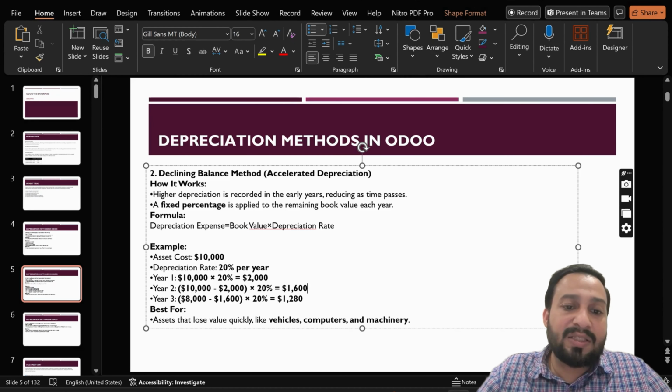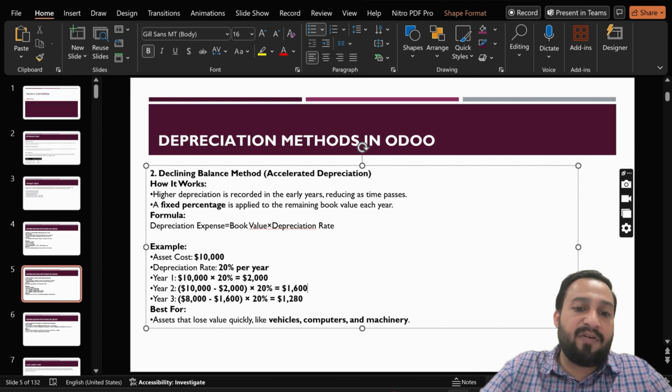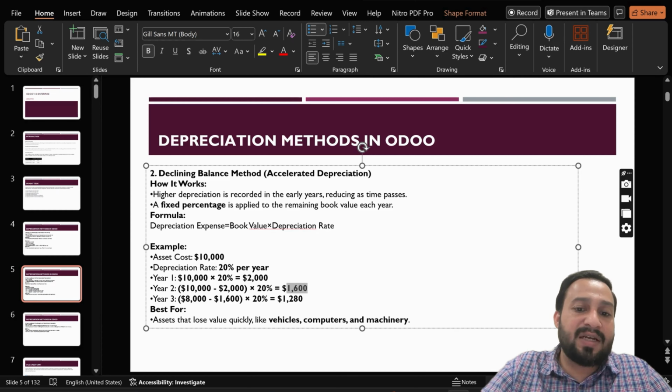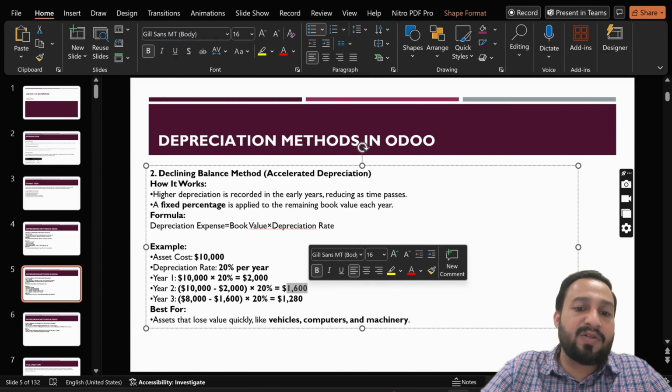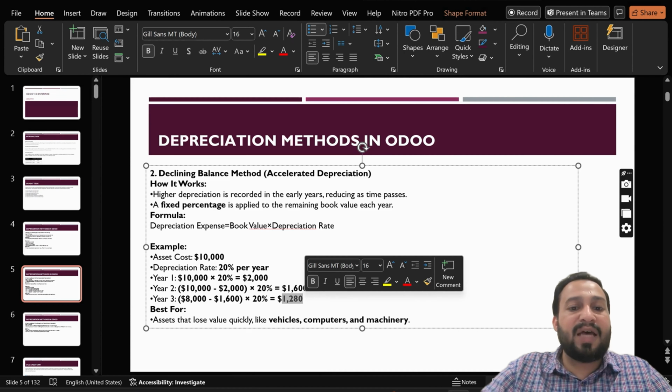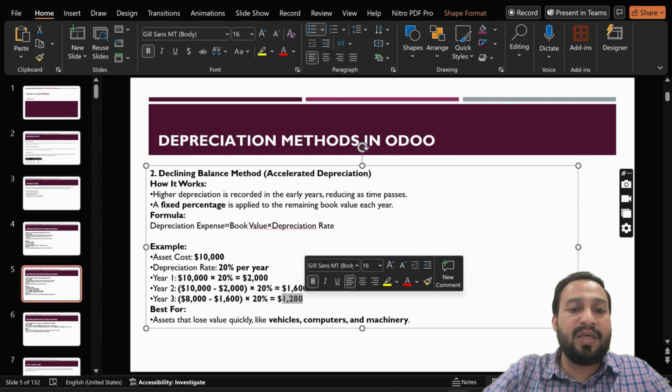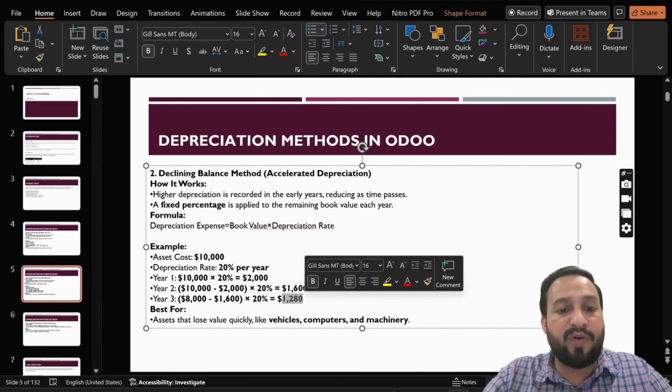So in this declining method, our first year value is higher. If you can see here, our first year value was $2,000, and the second year value is $1,600, and the third year value is $1,280. Means our value is declining from the first year to the remaining years of our asset's lifespan.